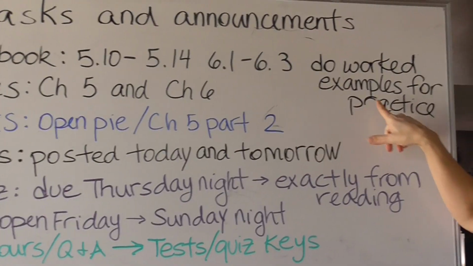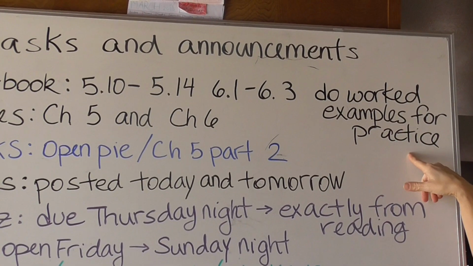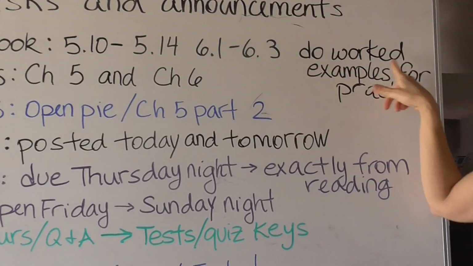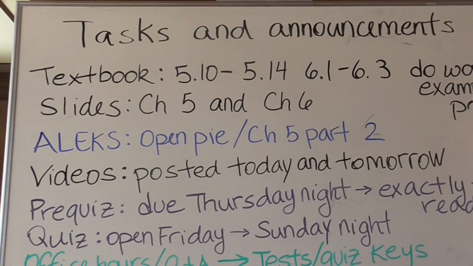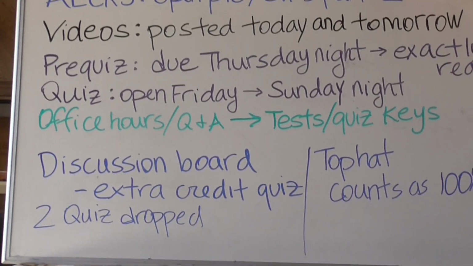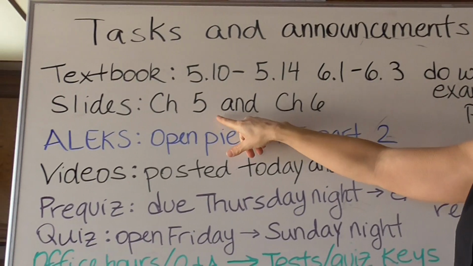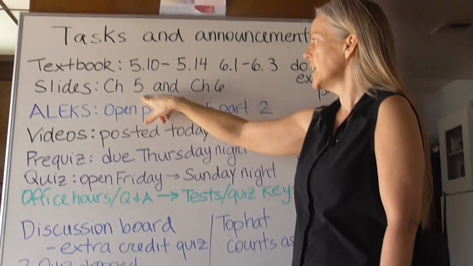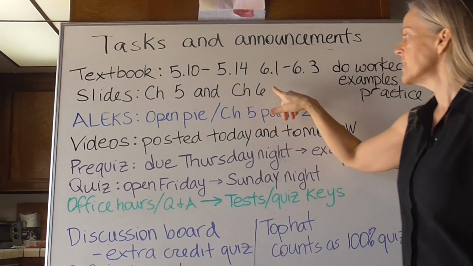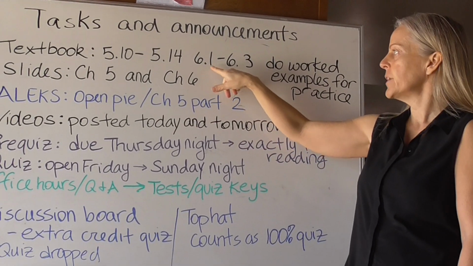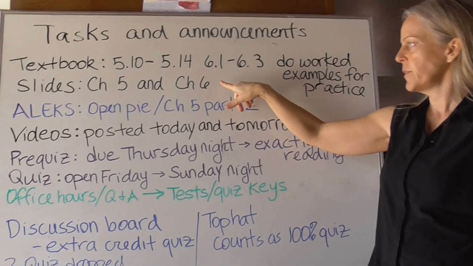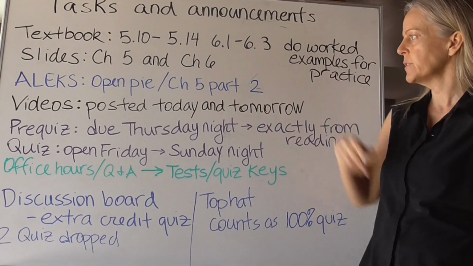The work examples, I didn't have you guys look at those for the first few chapters because I'm not going to put those on, but these are really good practice for these sections of the textbook. Slides are chapter 5, but it's just the end sections that cover the same material as 510 to 514. And then chapter 6, I only put those slides in this week so that you could focus on just the ones that you need to know for this week.